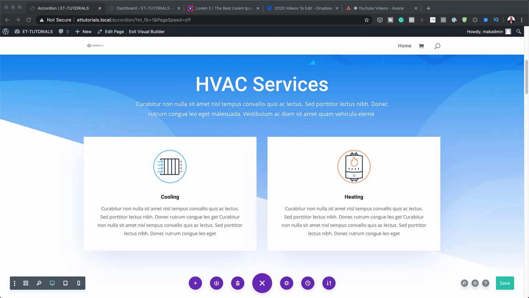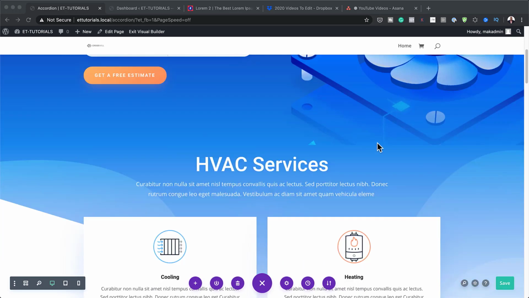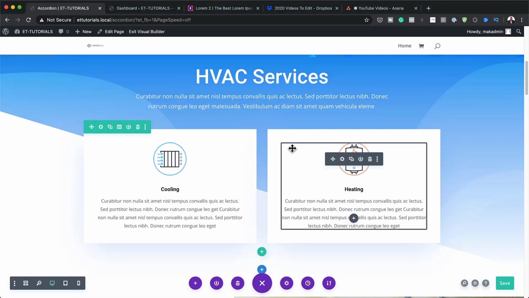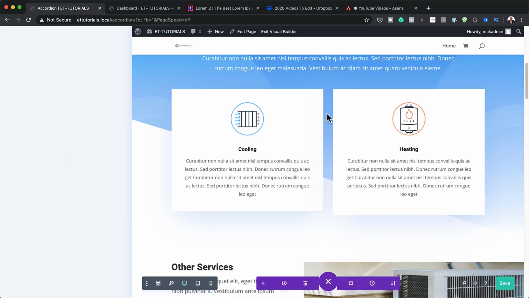All right, so in this very first example, I'm going to show you how to add JavaScript snippets to a single page using the code module. So here I've just pulled up any layout pack. It doesn't really matter which layout pack you're using, or even if you're just designing your website from scratch. So what you want to do is go to, let's say, this module here. I can just click on this plus button and search for my code module. So let's say this is where I need to add my code. I'll just add it here.